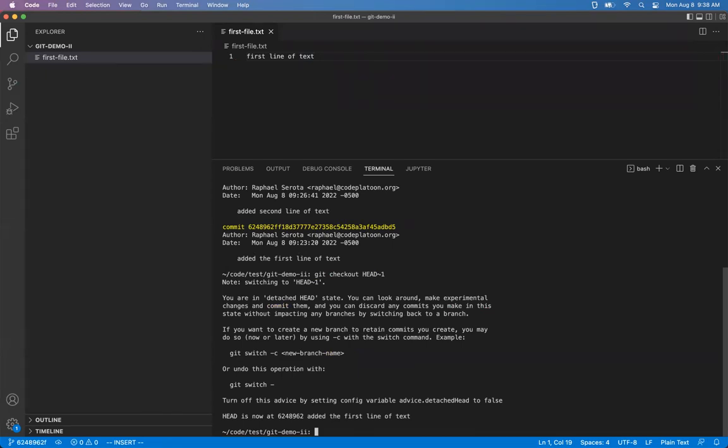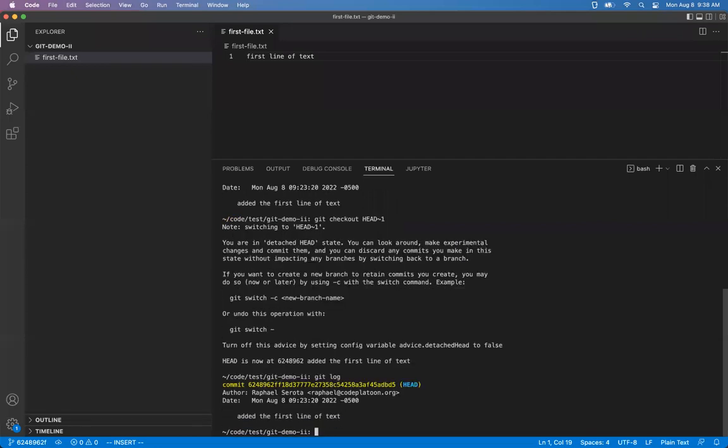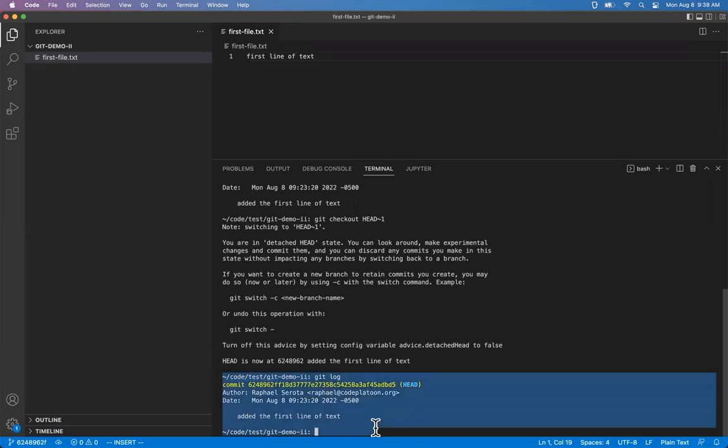So let me just show you first the Git log. So now it's only showing us one commit because, like I said before, Git log only shows you your current commit and then back. It doesn't actually show you the whole repo. So since I'm back in time from the most recent commit, it doesn't show me the most recent commit. It just shows me that commit.